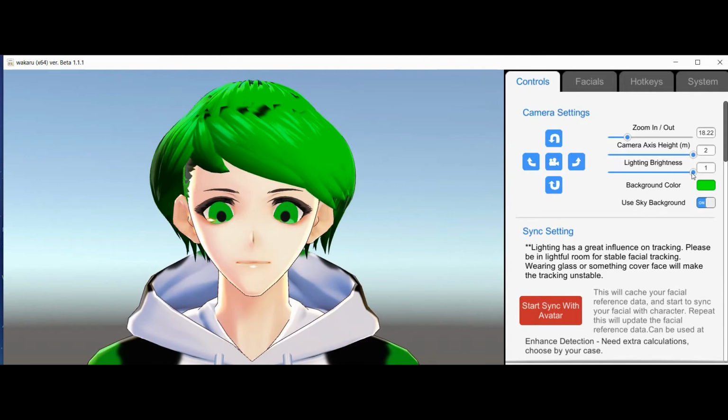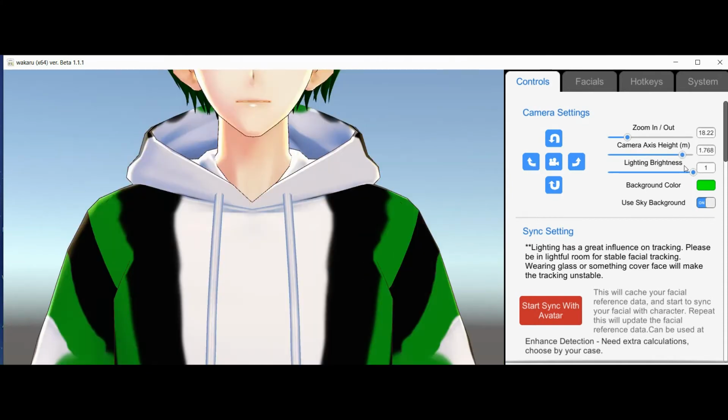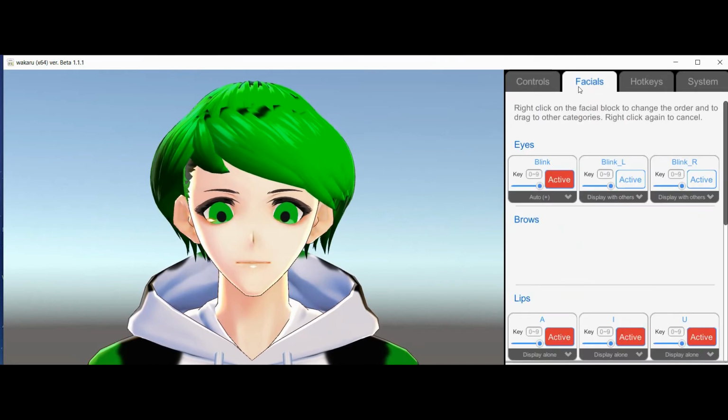The other thing is this slider over here. The first one is zooming in and zooming out, which, as we know, is the camera axis, to focus on the character's face. The other one is the brightness of the room. Well, that is in the computer version, which is fun. There's a background color. You can only see it way down here, but besides that there's not much you can actually see. And the background is actually your option.